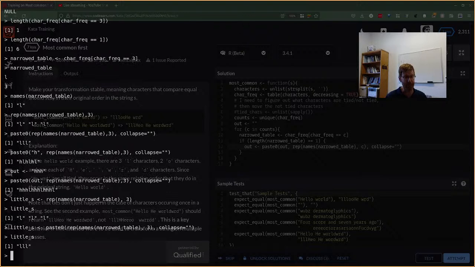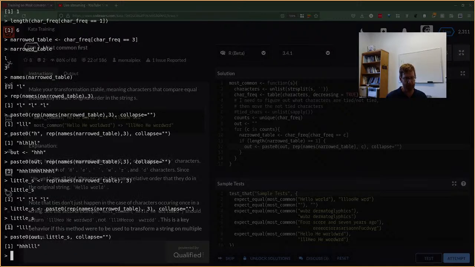So the little s is now 3 Ls. And then I could paste 0 out and little s and collapse, and I get something. All right, that looks right.